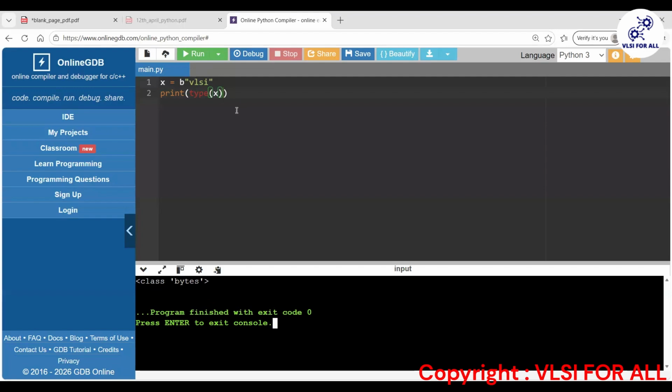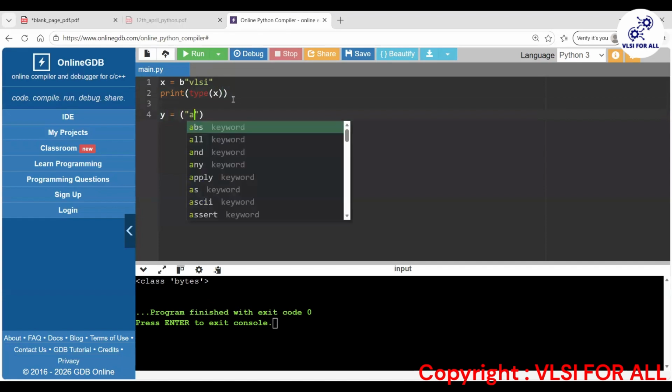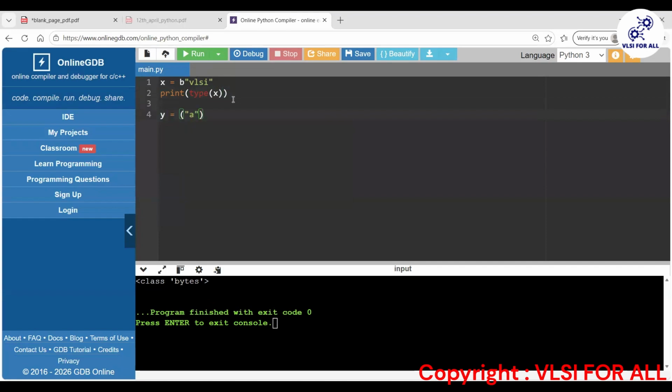Now there is one more thing, set. We already discussed it, but again I'm discussing it. Let's say y equal to, I'm creating a set, just creating it that way: a, b, c, and then print type of y.